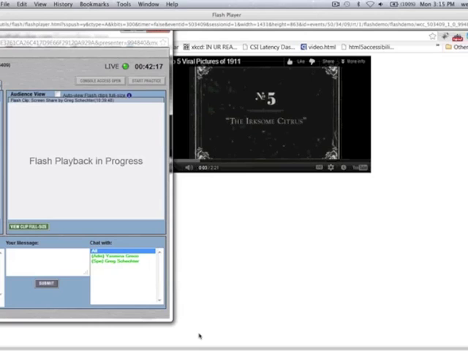So let's see. Question: Opera HTML5 loading was faster than Google Chrome. Yes, for player start, Opera was indeed faster. But these browsers continue to leapfrog each other. If I did it today, I think the Opera build is a little bit out of date, so I would expect that Chrome would be faster. But when Opera 12.50 comes out, which is the Opera Next build, it might leapfrog them again.